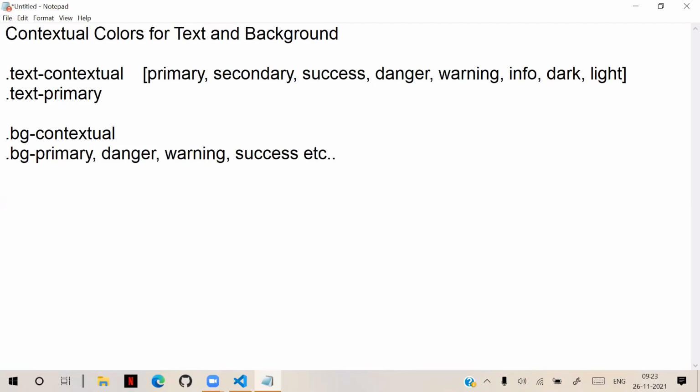For background color, we have to use BG. So these are contextual colors. Again, these are simple, the contextual colors, how they work.